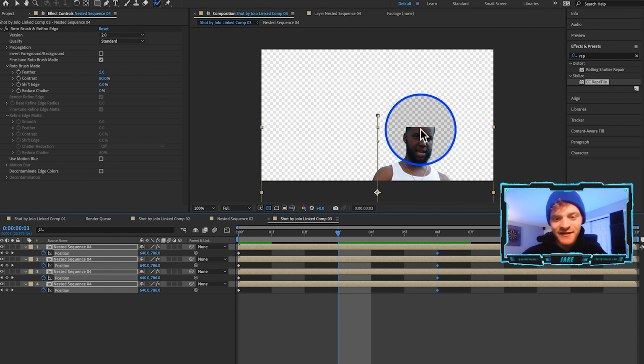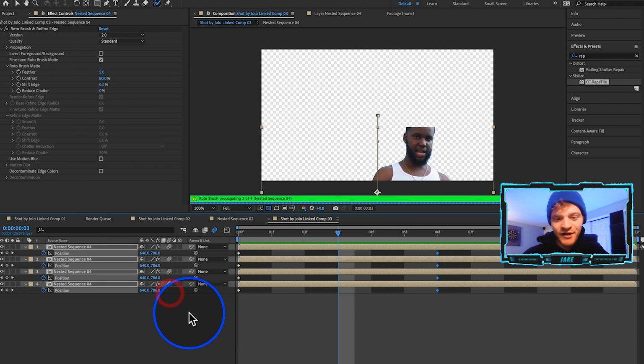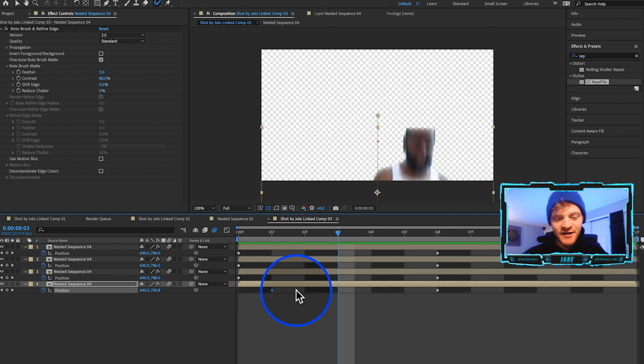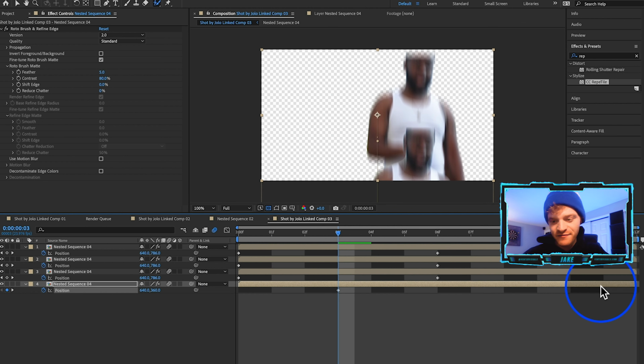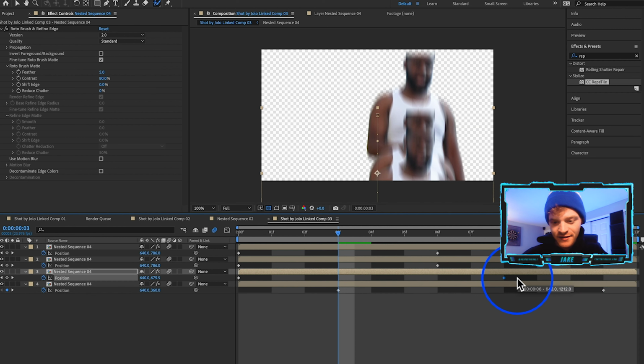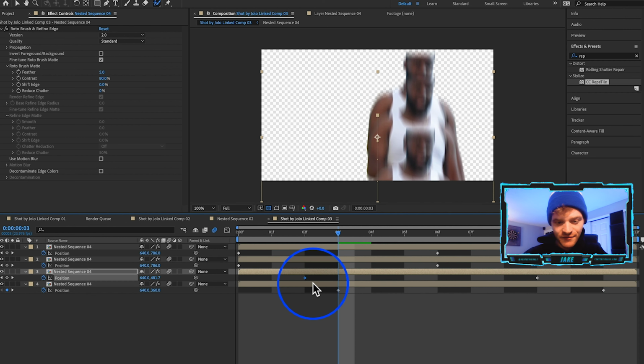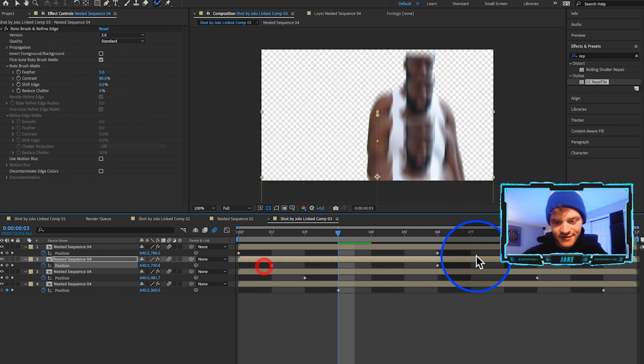You can see his head's getting chopped off. That's just because he's at the top of our frame here. When we Rotobrush, it's not going to automatically generate a new head on him. So this doesn't look great. What we need to do, again, is just turn on our motion blur. Now what I'm going to do with this bottom layer is move these keyframes over so it doesn't fall until later. And then each one on top of it falls a little bit before that last one. So we're staggering the keyframes again, like how we did on the last example.